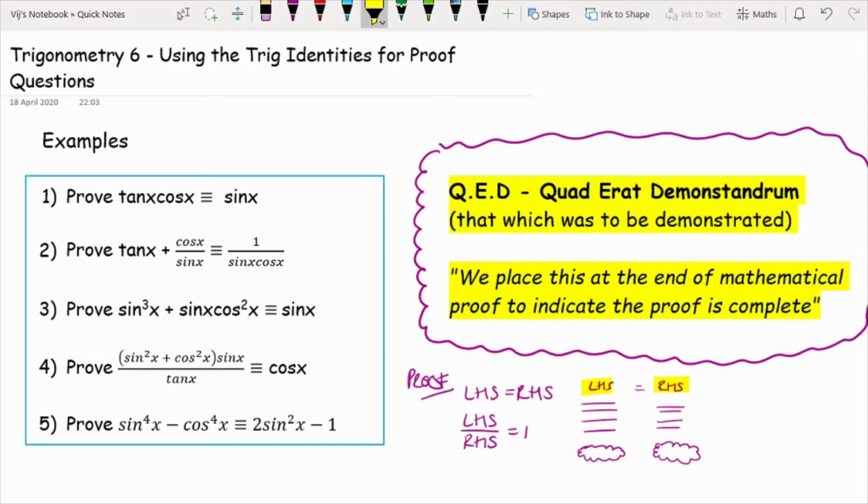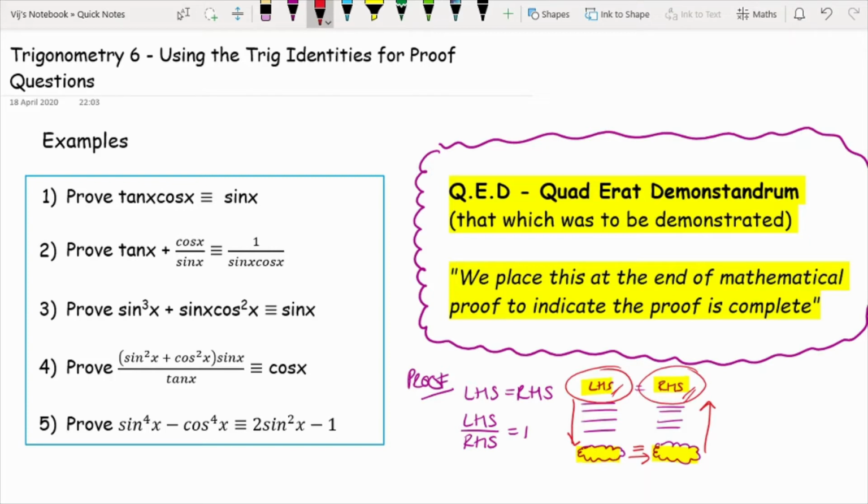So if you've got so far with the left hand side and then you've decided, right, I give up, let's work on the right hand side, and you get to a point where these two sides are equal, then what I would recommend in your solution is that you start with the left hand side, work downwards, and then once you get to this stage, work that upwards to get to the right hand side, because ultimately what you want is the left hand side to equal the right hand side. So that's one way of getting around it.